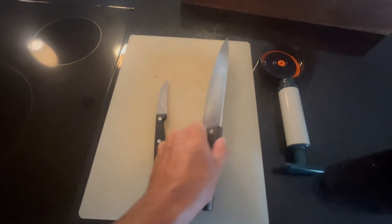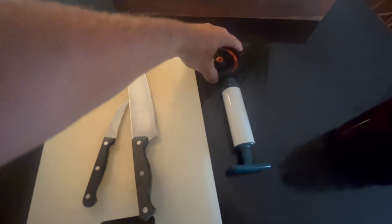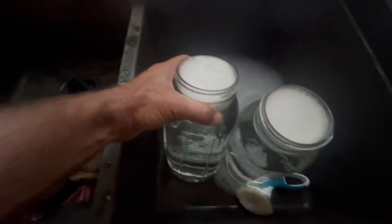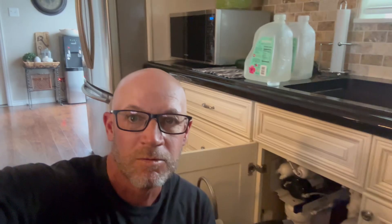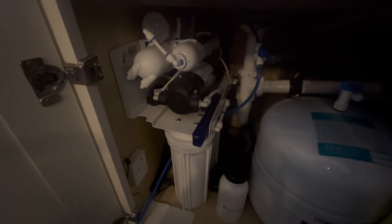We're going to peel and chop the beets into half-inch cubes. I've got an airlock lid for my jar and a suction tool. Here's our garden beets and a two-quart jar — cleaning it with soap and water, two quarts, half a gallon. When you do any fermenting, be sure not to use tap water because it has chlorine in it — it's not good for the ferment. Use filtered water. I use filtered water from an under-sink reverse osmosis system.